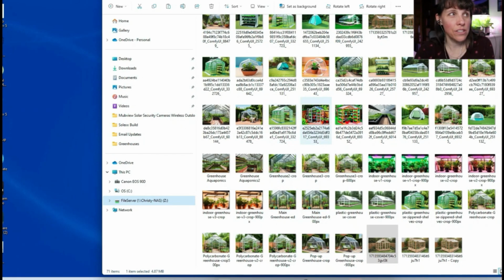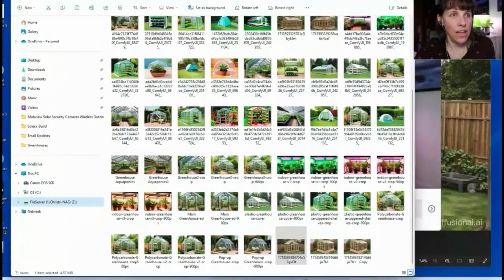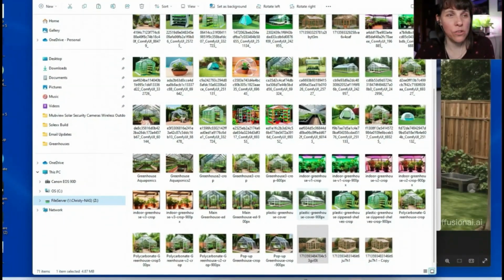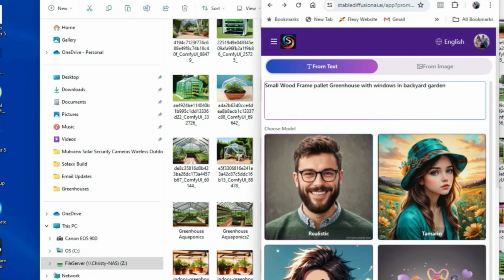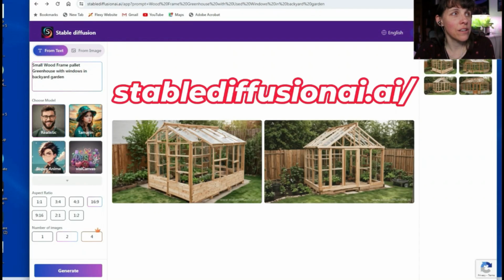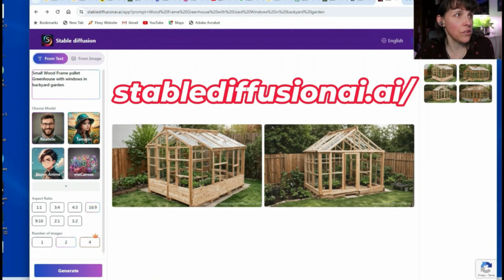Okay, I don't know if you can see all of this, but these are some of the images that I have been developing with a tool called Stable Diffusion. You can see this is at stablediffusion.ai. It's an app that you can find on your computer. And let me go ahead and just show you a little bit.